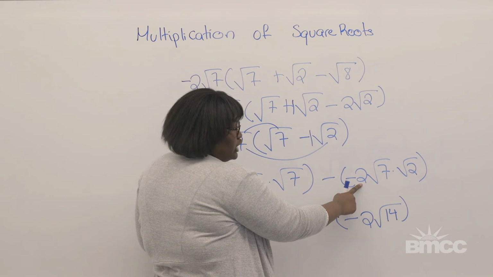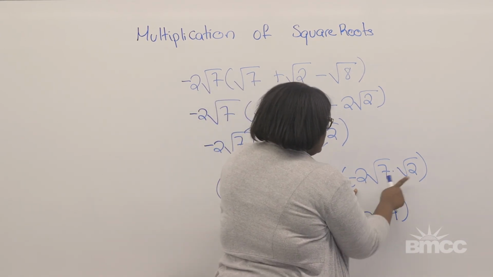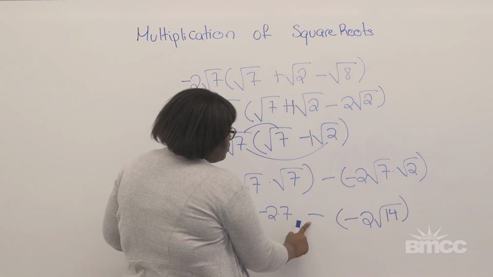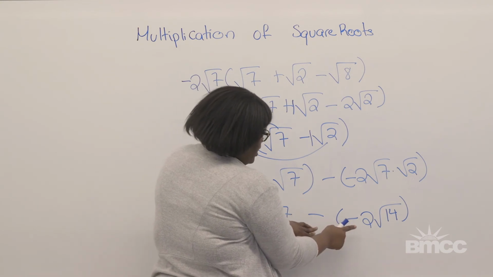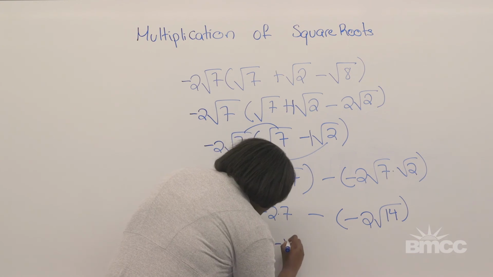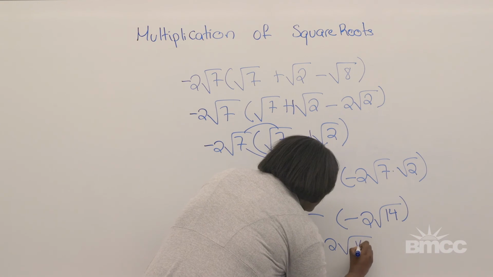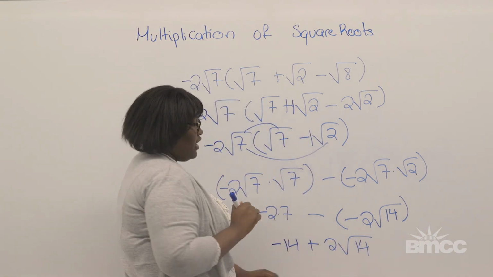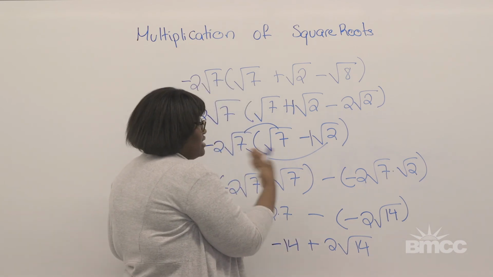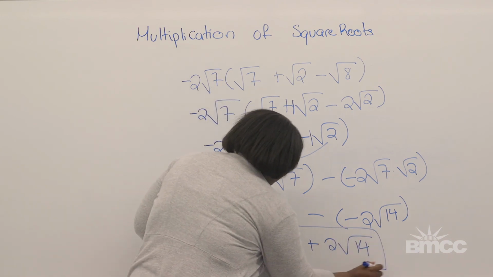Again, we do not multiply 2 by 2. It is outside the radical, so we cannot multiply these two numbers. We only can multiply these. So again, we know since we have two negatives right beside each other, this becomes a positive. So this would be negative 14 plus 2 times the square root of 14. And since we can't simplify 14 any further, we leave it on the radical. And as we can see, negative 14 does not have a radical beside it. This would be our final answer.